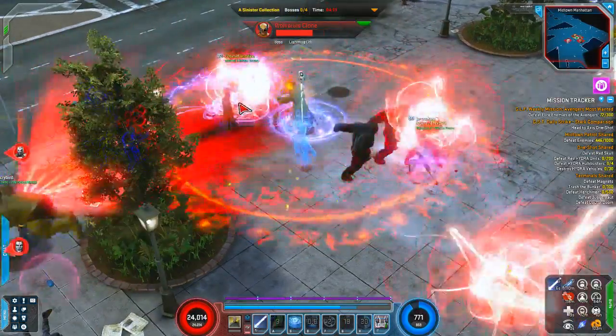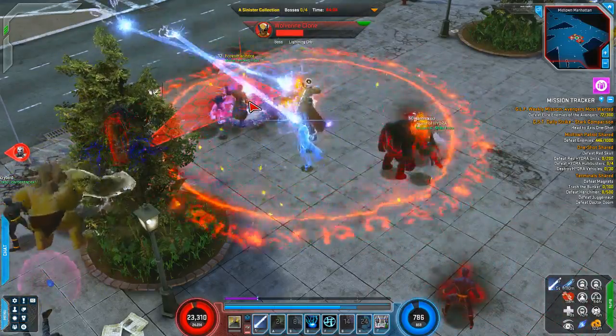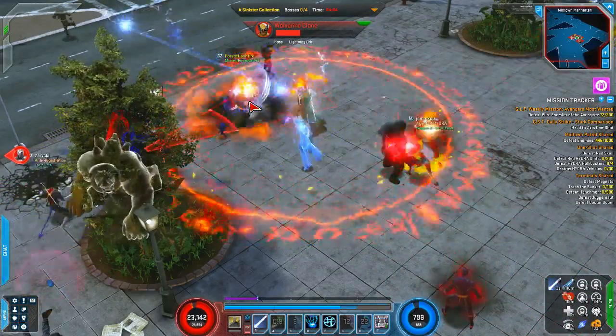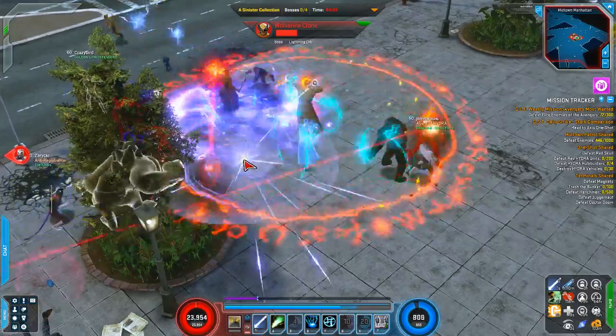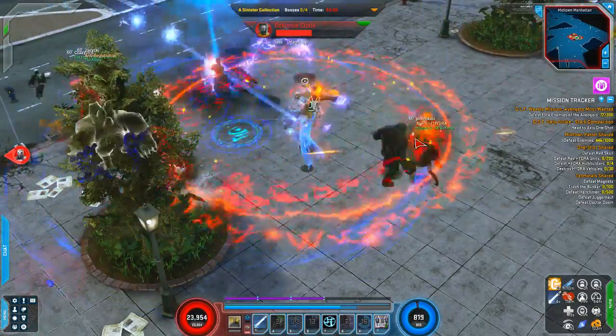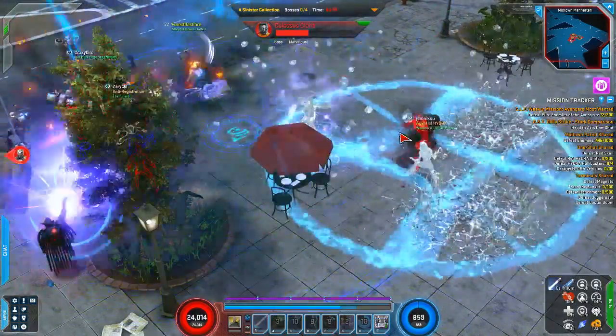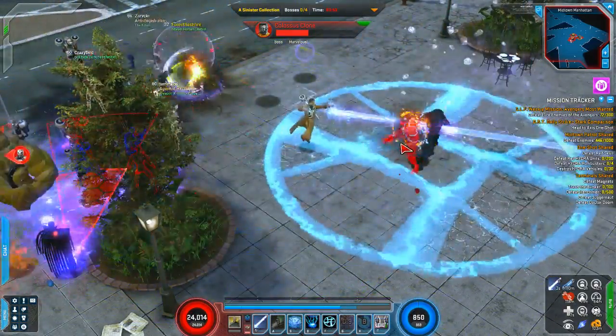Spirit cost reduced. Health recovery. Damage. Crit increased. And I'm assuming anybody within the circle takes that damage over time component. Ah, froze me.